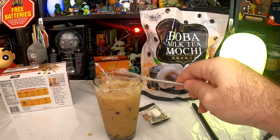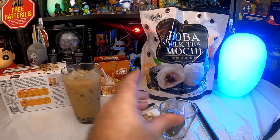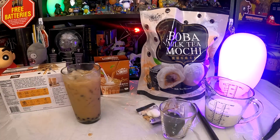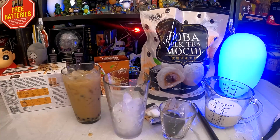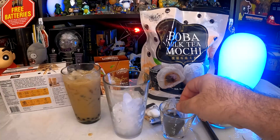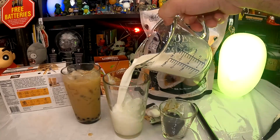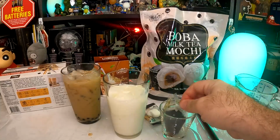And then we'll give that a second while I put together the one following the Instant Boba Pack instructions. So it says to heat up your boba. It says you need 1 cup of milk, 1 cup of ice. I did not measure the cup of ice. I kind of eyeballed that, but it's less than I put in for that. So it says to heat the boba, add 1 cup of milk and 1 cup of ice. I guess we'll put the milk in first. And then we'll pour the boba in on top of that and give it a stir.